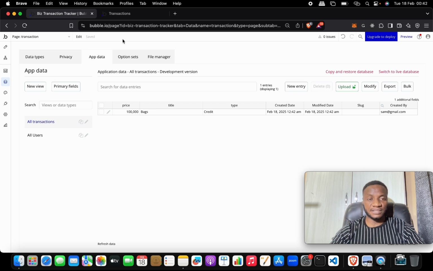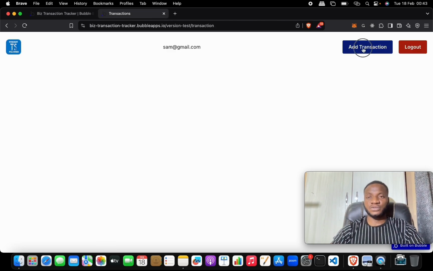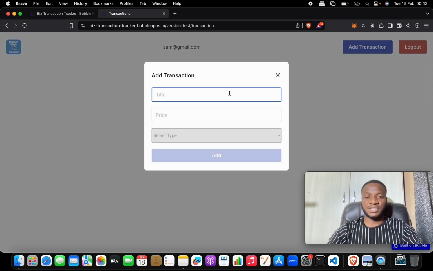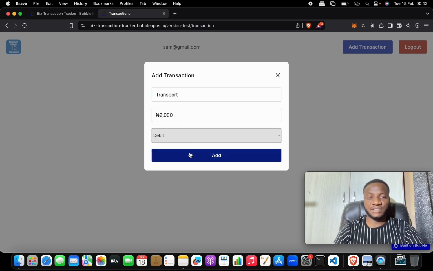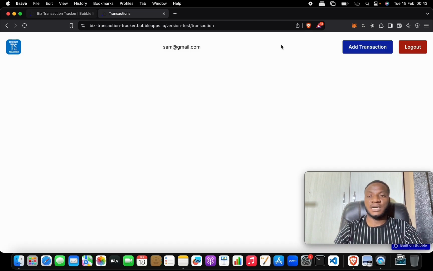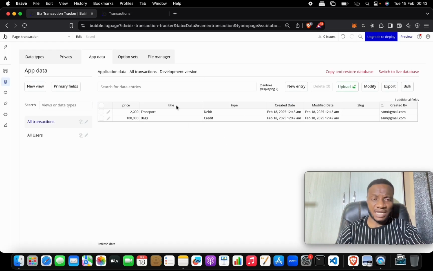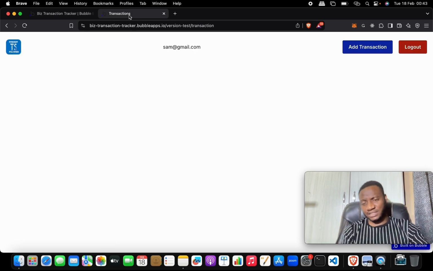How do we confirm that it has added? Now look at here that we just checked. Initially it has nothing, but now we have one bag added to it. Okay. We can choose to add another one. So this time around we might do a debit. Okay. So we could say transport, and the price could be 2,000. And here we are making it a debit transaction. Add it, and as soon as you add it, when you come here, notice how beautifully this is laid out. So what we want to now do is to be able to place it on our records here and display to the user.